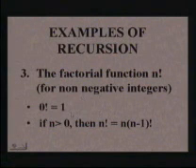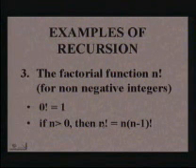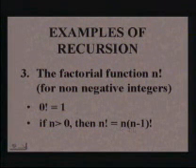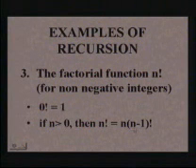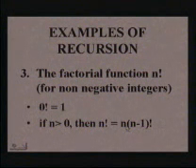So what we are talking about is the factorial of n. Factorial of n can be defined through factorial of n minus 1. Factorial of n minus 1 can be defined through factorial of n minus 2. So same thing: if something is defined through itself, that is recursion.